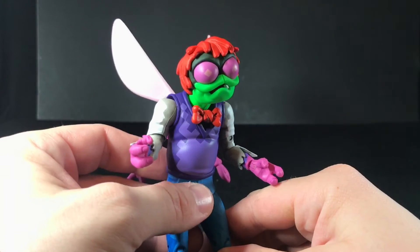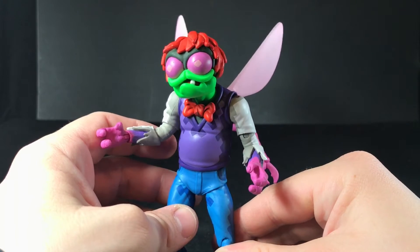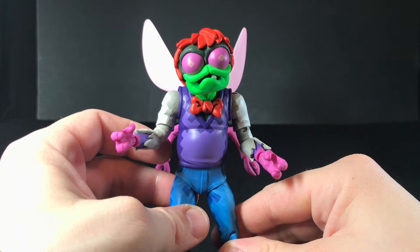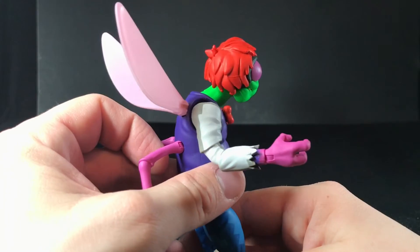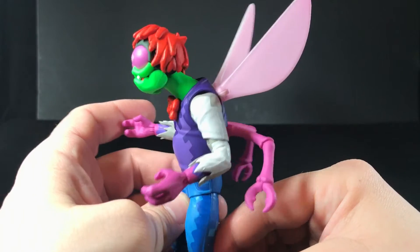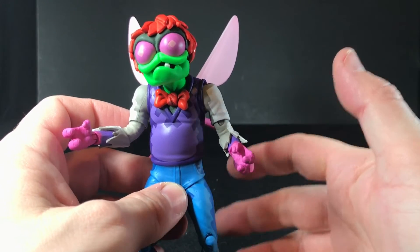I do like the look on this guy's face — he looks so much more angry than the cartoon Baxter. He almost looks kind of like a Muppet. Then you have those big eyes with the little tiny dots in the middle — the square pixel dots. In the game, his hair is a little bit more poofy than this. But I don't want to complain too much, because even though it's not 100% accurate to the game, I still think this is a pretty cool looking toy.